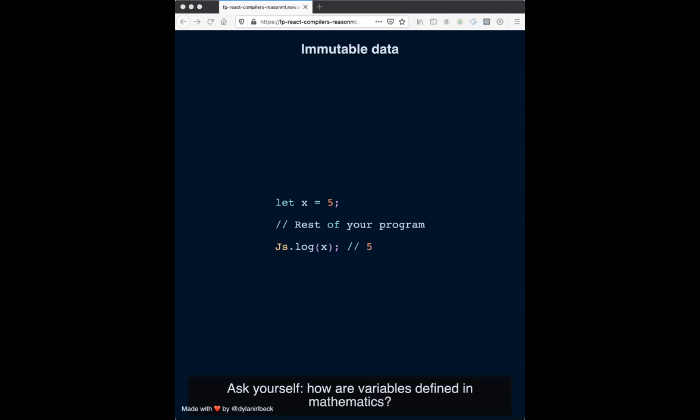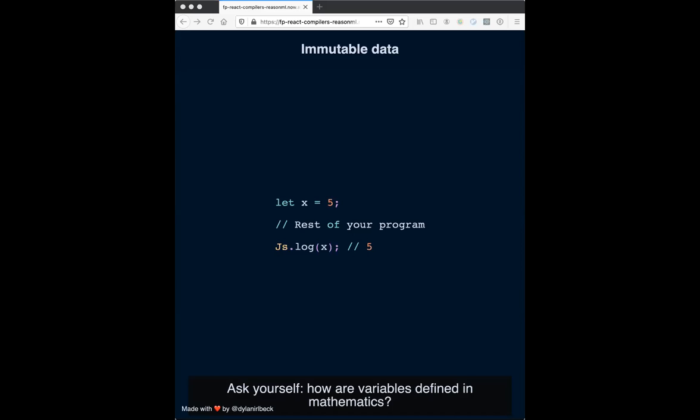Okay. So the third concept of functional programming is immutability. And you hear this a lot, but it really has its roots in mathematics. Functional programming and computer science in general are really based on mathematics, and lambda calculus is a pretty abstract thing. But in mathematics, you should ask yourself, how are variables defined? Only in computer science did we change the definition of variables to allow their values to be changed and their type to be changed. In math, when you declare a variable, it's really just a representation of a value. It's not supposed to change. And functional programming languages take advantage of this property. So in this example, we bind x to the value of 5, we execute the rest of our program, and if we inspect the value of x at the end of our program, we'll see that it's still 5. There's nowhere in the rest of our program the value of x could change.